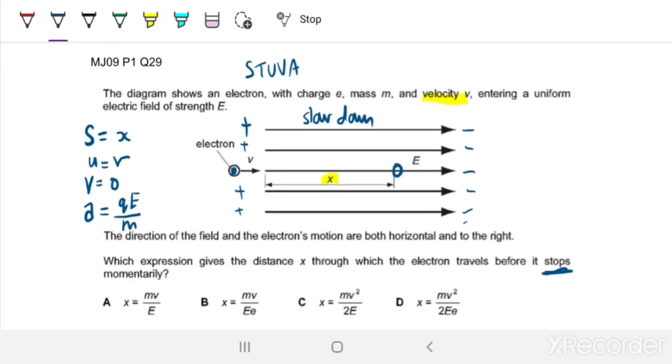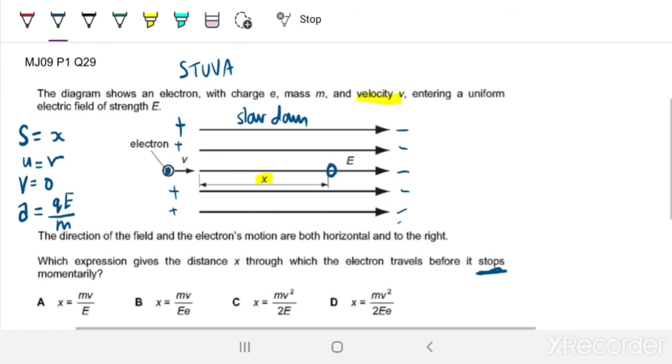Now comes the part. What do we do? We want x. x is our displacement. So what SUVAT shall we use? You kind of have to learn, kind of have to brainstorm a bit. But if you recognize it, the one that you're looking for is V squared equals U squared plus 2AS. How we know? Then I check. I have S, I have U, I have V, I have A. This is the only SUVAT that will give me the info that I want because I want x. So okay sure.